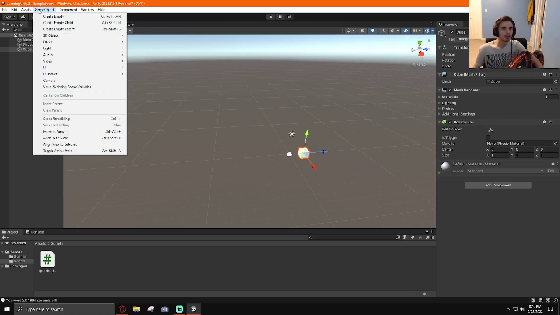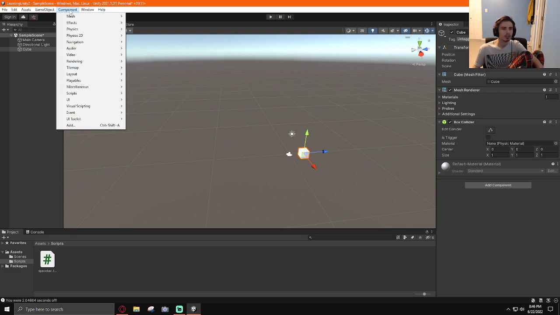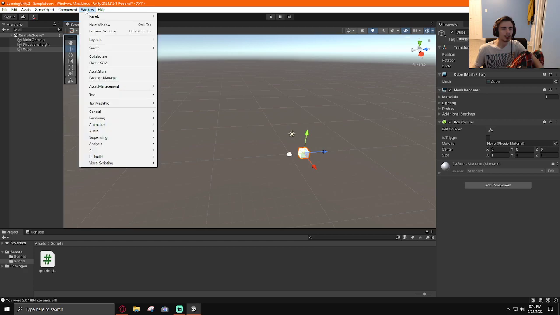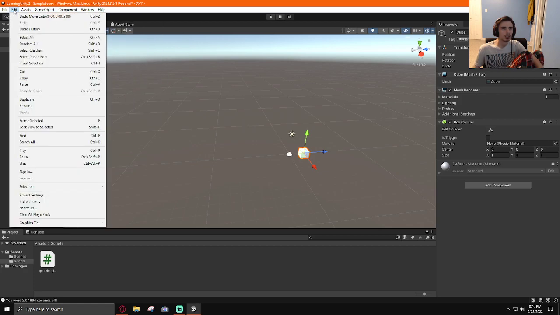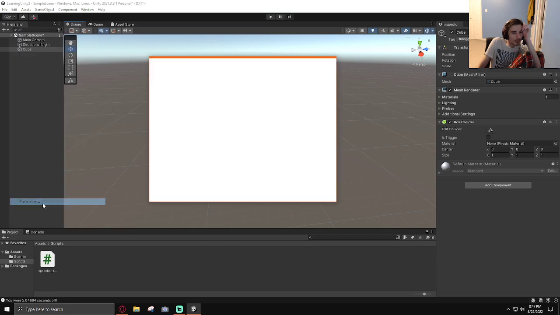Game object. Huh. Preferences, shortcuts.